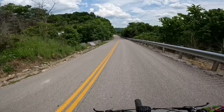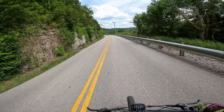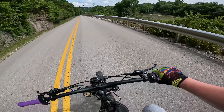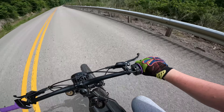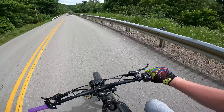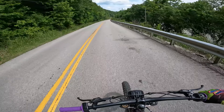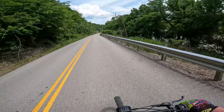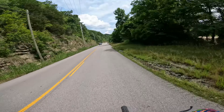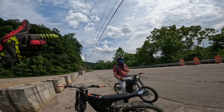The next thing is how terrible my throttle is. Look — this right here is full throttle. If I go past that, nothing happens; that's all dead space. Full throttle is literally right here with barely any pull — it's ridiculous how much dead space there is, because it makes riding the bike a challenge. You have to figure out exactly where full throttle is so the bike will go as fast as it's supposed to. It's by far the most annoying thing on my bike. Just be aware — the throttle is basically hit or miss on these bikes. My buddy Dakota's throttle works like a regular dirt bike, but mine is just so bad.